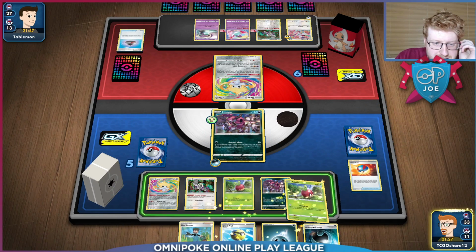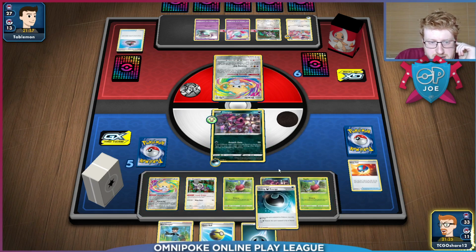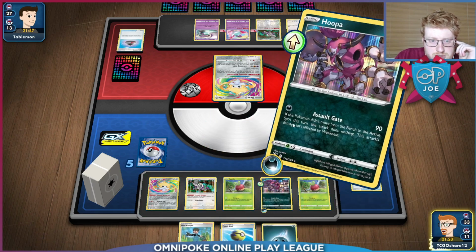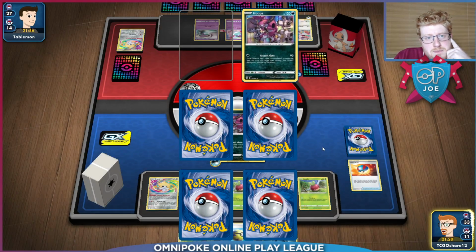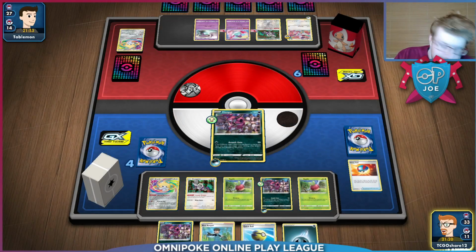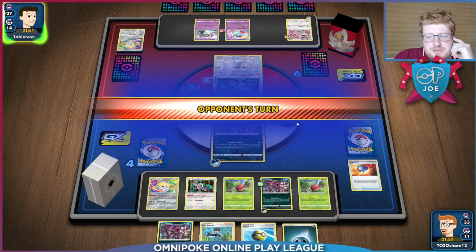I'll put 2 Applins down. We'll put another Hiding down. And we'll take another prize. Nice. And that's a Hooper. That's something we definitely want to pull out of the prizes. That's going to make life a little bit easier for us.